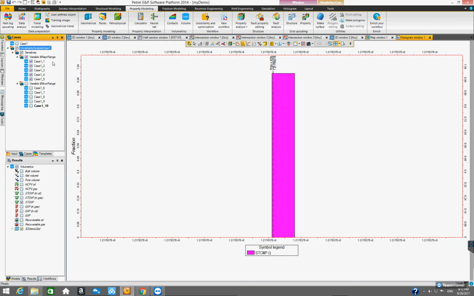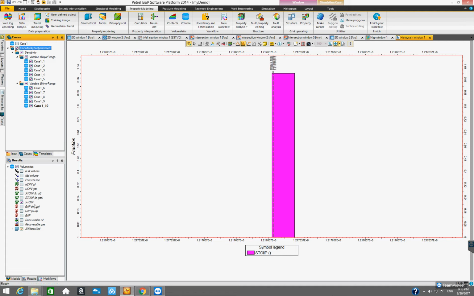So by changing the major range, it's not going to change the STOIIP by a significant amount. You can just see that. For all those 5 cases, it's giving us the same STOIIP value. And then let's look at if the minor range is going to change anything. No, it's not going to change anything, right?